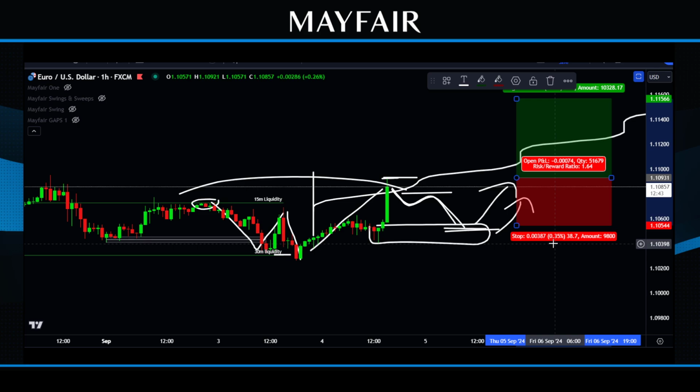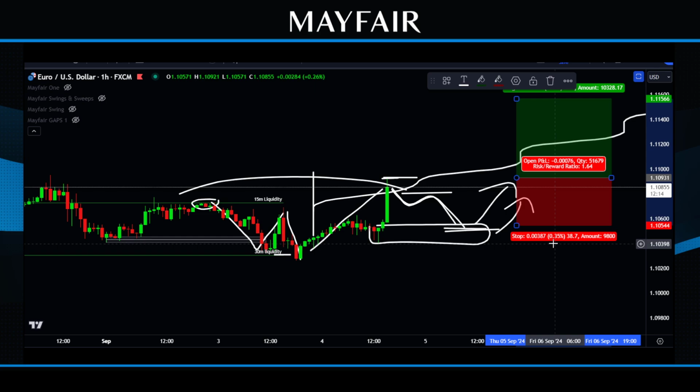Now, obviously, there are other confirmation tools and techniques. You could ask what the COT is doing if we're looking at a bigger time frame, or what the weekly looks like in terms of a bias, which I've just covered, or is there a stochastic that's pointing up? Is there a moving average cross, if you're into all that kind of stuff? There are loads of different ways. It's not one way or the other. It just comes down to what really suits your strategy.